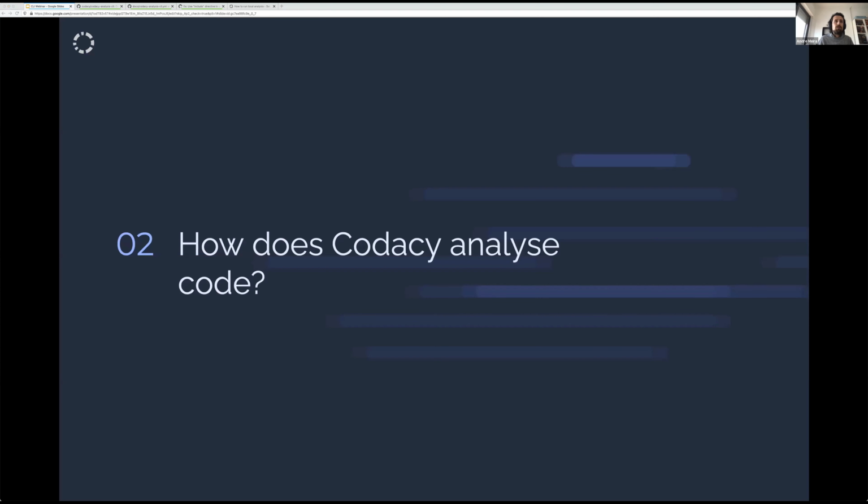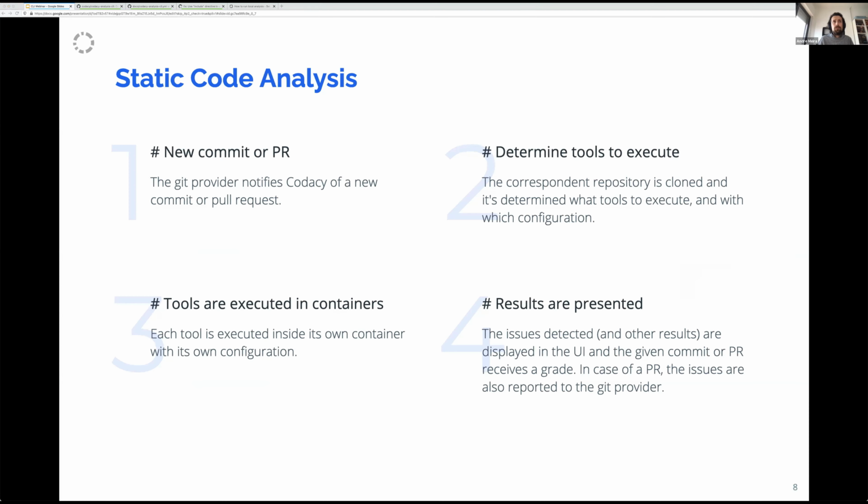So how does Codacy analyze code? As soon as you push a new commit or create a new pull request on your Git provider, Codacy gets notified. Codacy then clones your code, and by looking at the files, it determines what tools to execute and with what configuration they should execute.